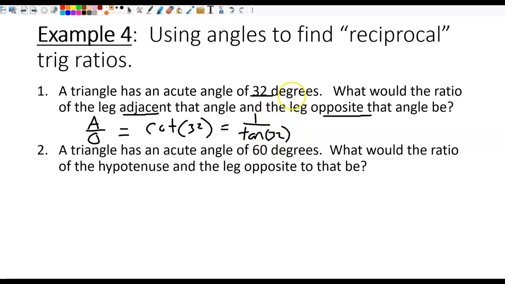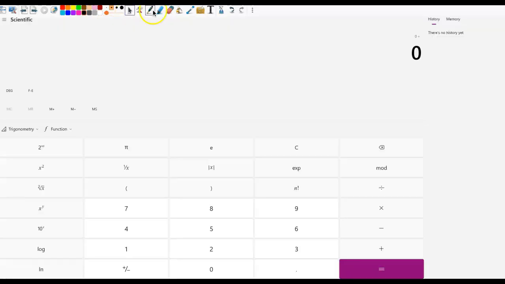So what I'm going to type into my calculator is not cotangent of 32 because I can't. I'm going to type in 1 divided by tangent of 32, and that gives me the reverse or the flip or the reciprocal. Okay, so let's go ahead and do that. Now once again, different calculators work differently. I think pretty much all of them are going to work in this way: if you want to type in 1 over tangent of 32, we're all going to start by doing 1 divided by. After that, though, it's going to be a little bit different.